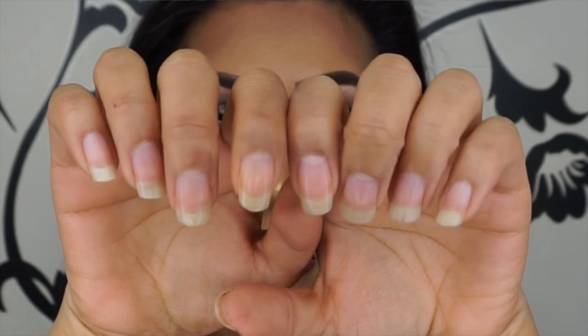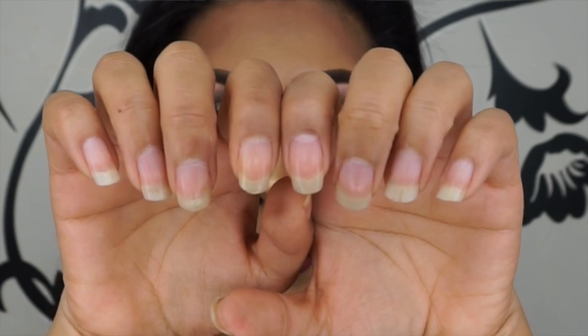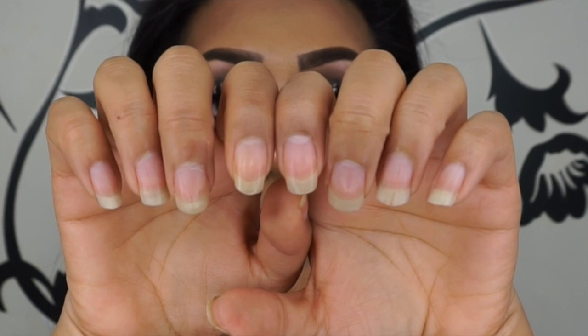As you can see, these nails are very, very long. They are completely untouched — not buffed, not filed, nothing on them other than hand moisturizer. This is literally the way my nails grow. My nails grow the same way that women go into salons to ask for acrylics to look like this. They grow in a squoval shape, which is the ideal and most common nail style. I'm going to be doing this literally from scratch, so this will probably be the only time you see me do something like this — because normally my nails have got a bit of staining on them from nail polish, but right now they are absolutely virginally perfect.